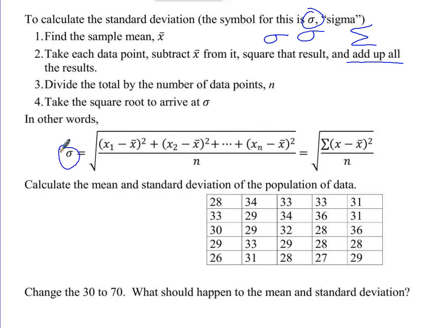If you look at the formula, that's exactly what's going on here. We find X bar, and then we take our data point and subtract X bar from it, and we square the result. We do that for the next data point, and the next one, all the way through all of the data points that we have. So if we have 192 data points, we're going to have to do that 192 times. You add up all of those results, and then you divide by the total number of data points that you had. So if we had 192 data points, we'd add up 192 things up here, and then we'd divide by 192. And then once you're there, take the square root, and you'll have the standard deviation.